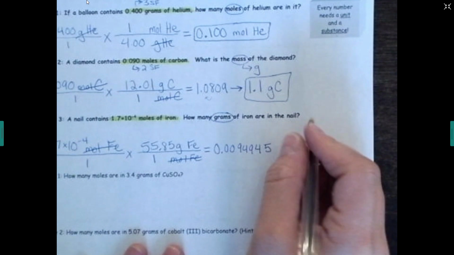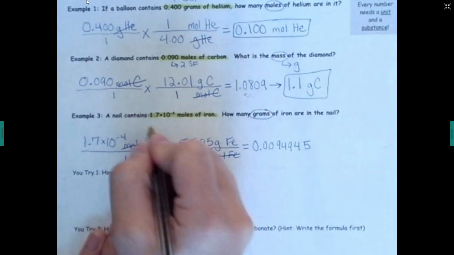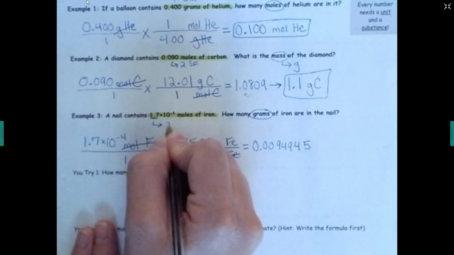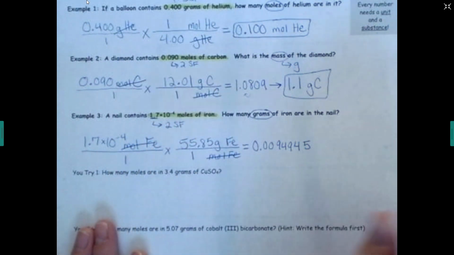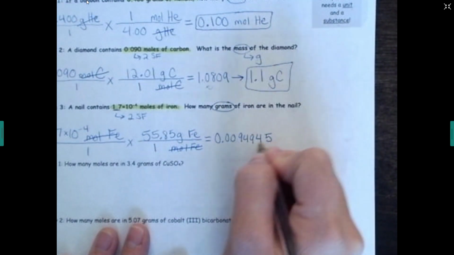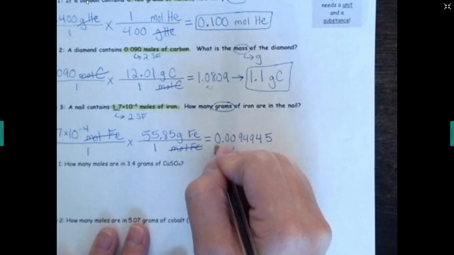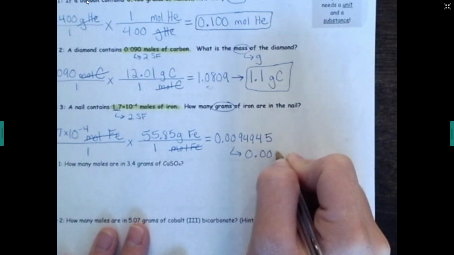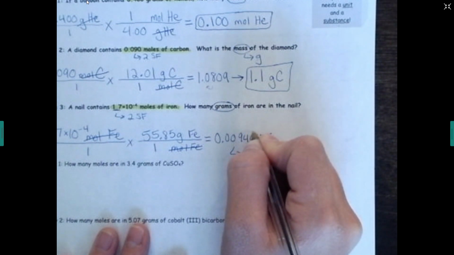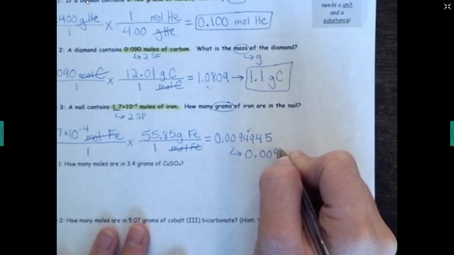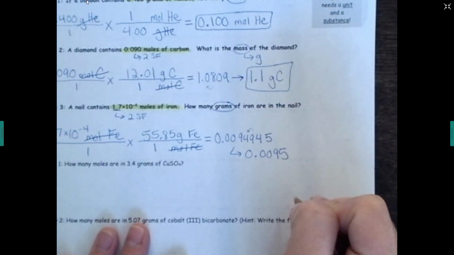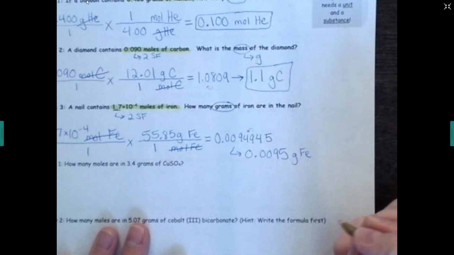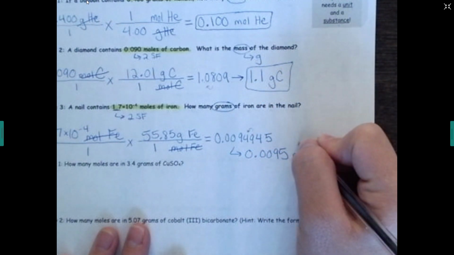Okay. Let's figure out how many sig figs we need. This number here, you always look at what comes before the times. This has 2 sig figs. So I need 2 sig figs here. So I could round this to, remember the leading zeros aren't significant, 0.0095, and then this 9 would bump that up to a 5. Okay, so I could write it like this. This would be acceptable.